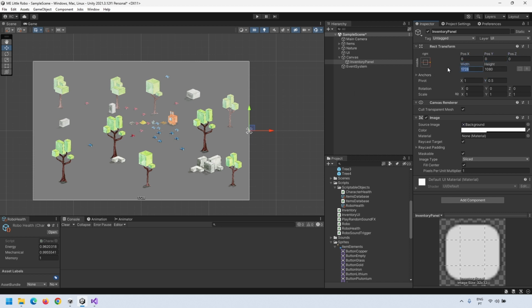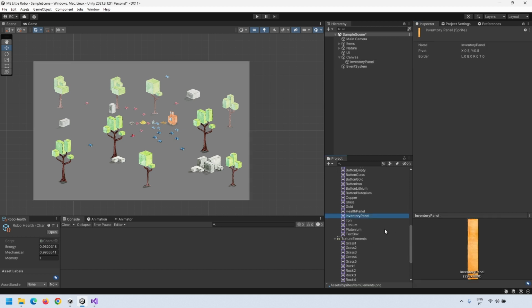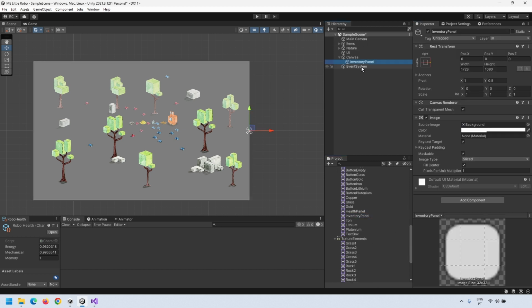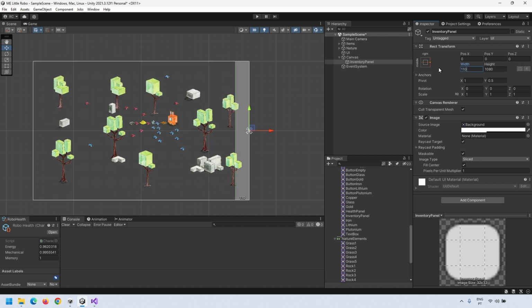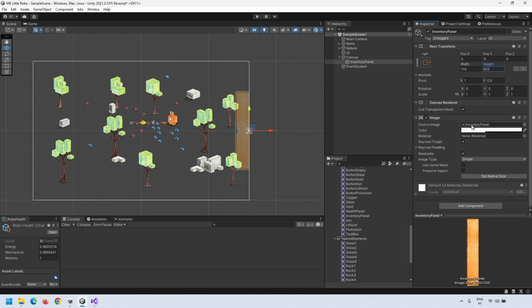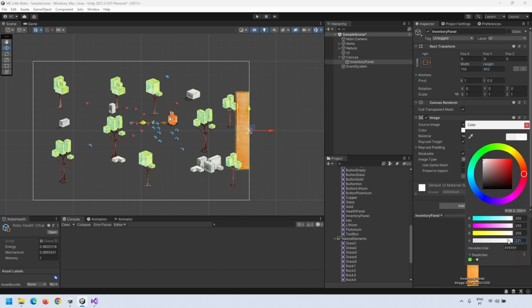Adjust the width and the height to half of the inventory panel sprite. So half of 220 is 110 and half of 1220 is 610. Drag the inventory panel sprite to the source image and remove the transparency in the color field.